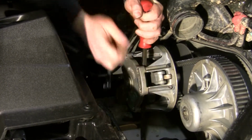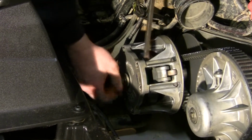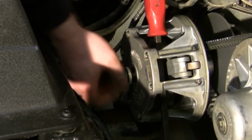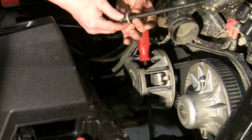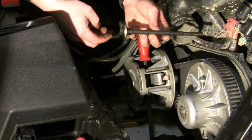This bolt is torqued at about 40 foot-pounds, so it's not that hard to break loose. It just takes a little effort. This bolt can be a trick to get out, but once you get it out, you want to make sure you keep all your washers and your spacer on this bolt. You want to make sure that it goes back together the same way you pulled it apart.